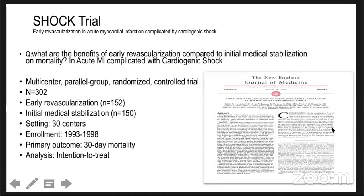Moving to the SHOCK trial, which studied the benefit of early revascularization compared to initial medical therapy on mortality in cases of acute MI complicated with cardiogenic shock. It was a multi-center randomized controlled trial involving 302 patients, randomized to an early revascularization group and an initial medical therapy group at 30 different centers, with enrollment from 1993 to 1998. The primary outcome studied was 30-day mortality and mortality afterwards.